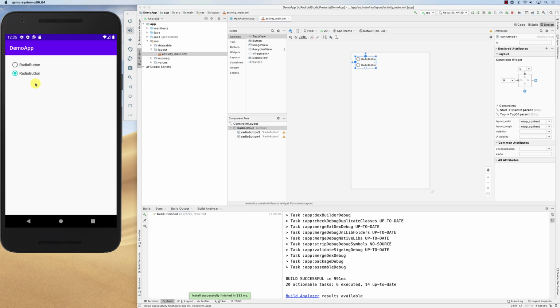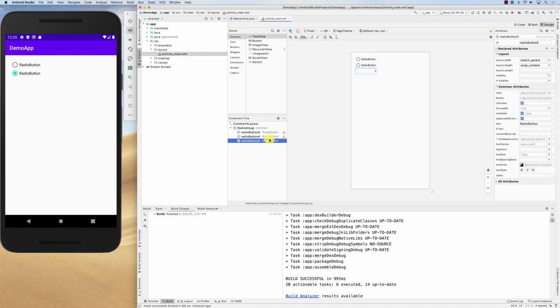So now let's add more radio buttons just for the sake of experimenting here. Let's add another radio button, make three of them. You can change its text, so I can pick this one. I can make it, for example, the color red, and then this one, let's make it green, and the last one is blue. So we'll go here and it's going to be blue.